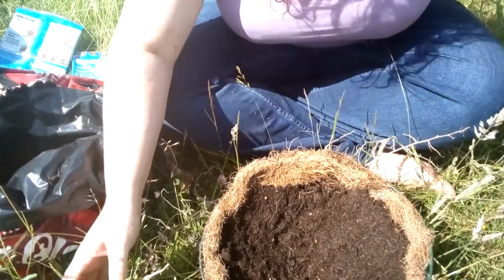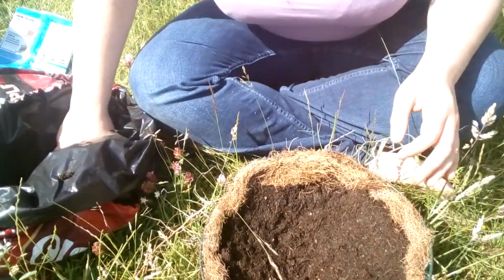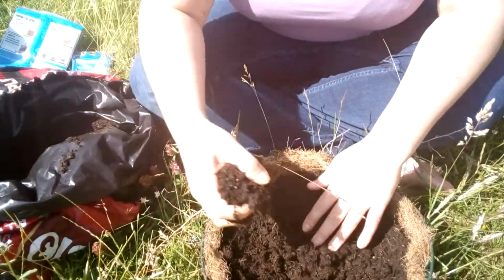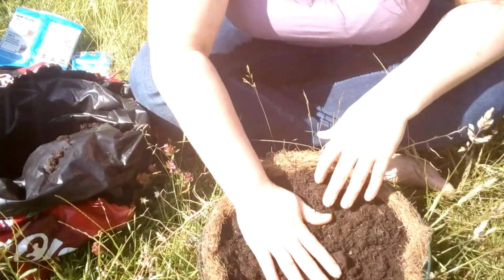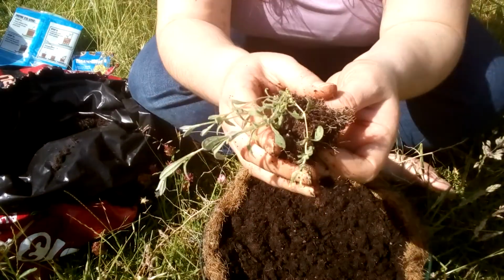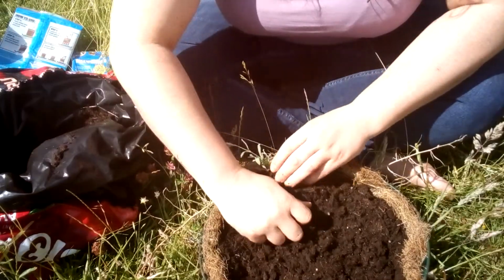So the first thing I'm going to add is the grass. Right, no, actually, no, I'm not. I'm lying. I am lying. I'm going to add a little bit more up here first. And I apologise for neighbourly noises. It's a hot day. People are actually doing things. It's great. I'm going to add this back in on the side where it was before. I'll give it plenty of support.